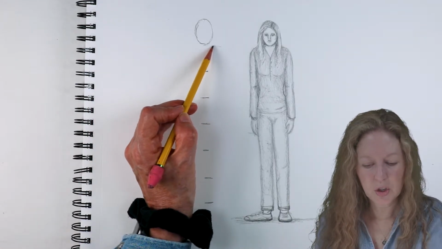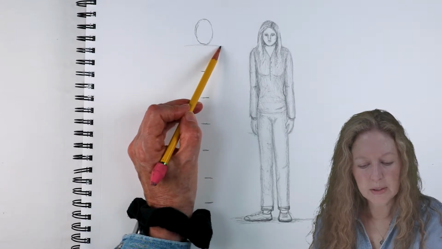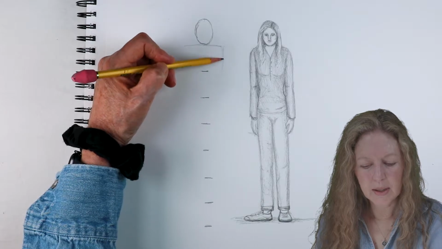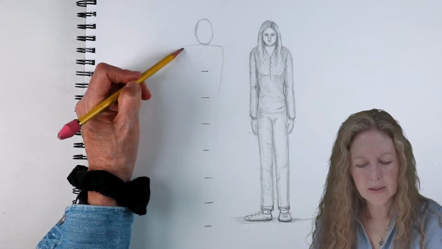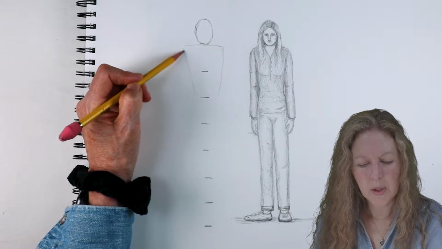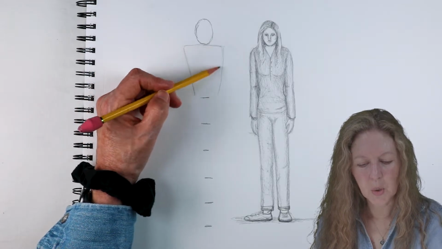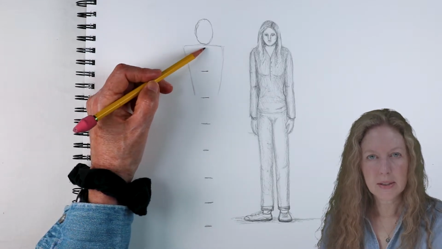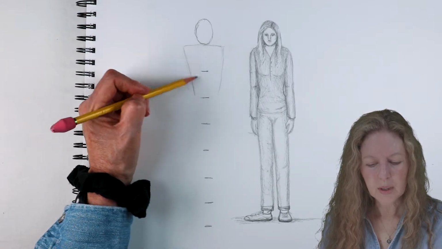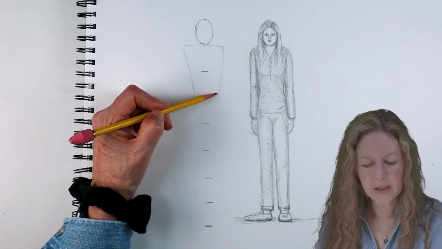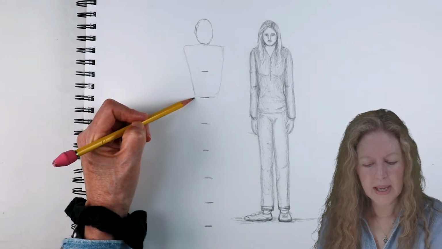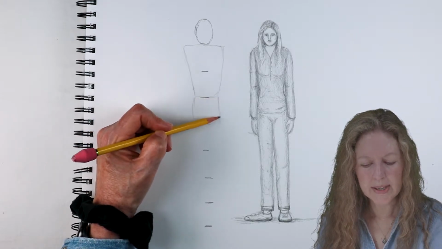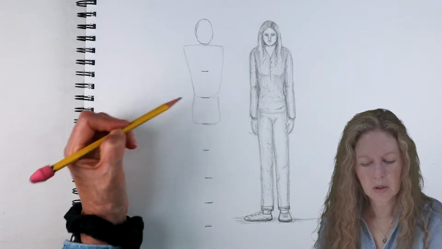All right, now we all know that we use shapes. Everything breaks down to a shape, and we're going to make the shoulders the wider part of the triangle. Then we're going to make the waist inward, so the lower part of the triangle of the torso. So imagine if you were looking at a skeleton and you were looking at the rib cage. So we have the rib cage in here, and then we have the waist. Now we have the pelvic area, so that's kind of a square or a rectangle depending on the person.